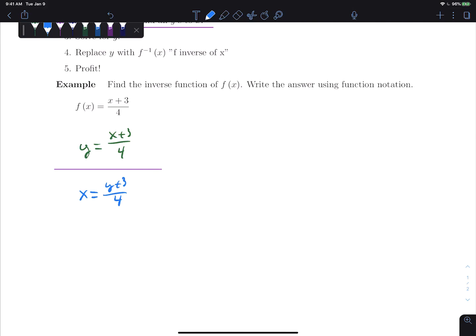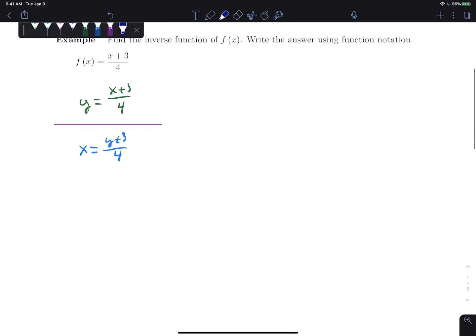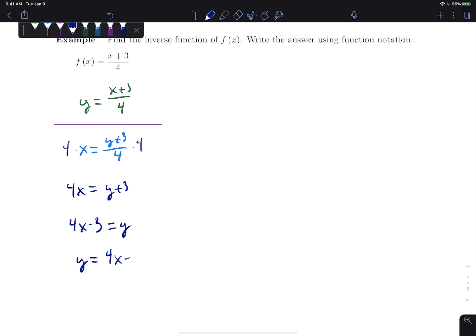At this point we just want to solve for y. So this step was there, and now we're going to just solve for y. Solving for y here means I need to multiply both sides by 4, which gives me 4x is equal to y plus 3. Subtract 3, so that means that y is equal to 4x minus 3. Or, sorry, let me show this. If we subtract 3 from both sides, that gives me 4x minus 3, and that's all equal to y. Flip that around, though, because a lot of people don't like seeing it that way. That makes y equals 4x minus 3.